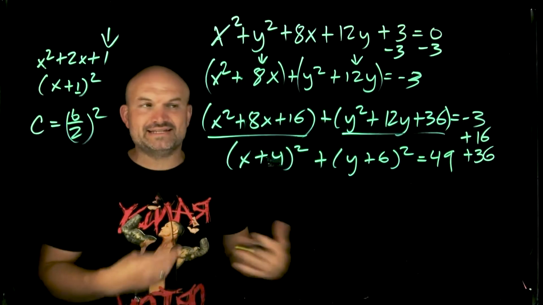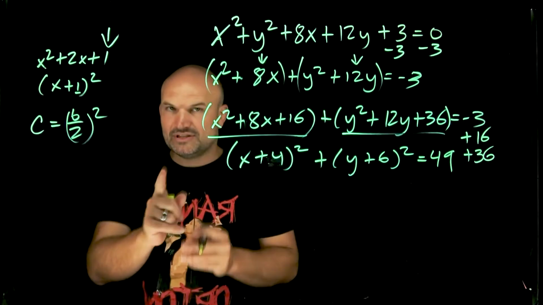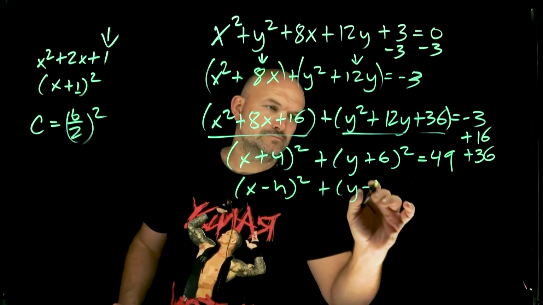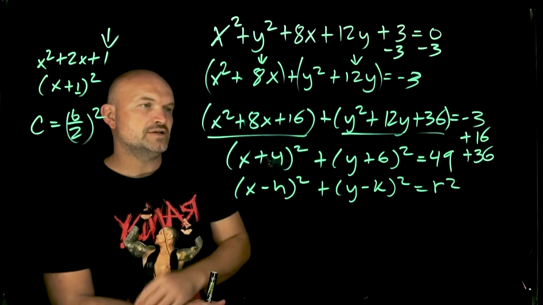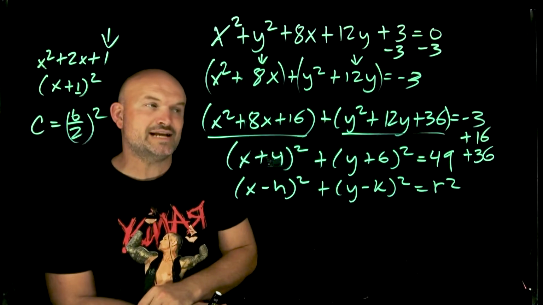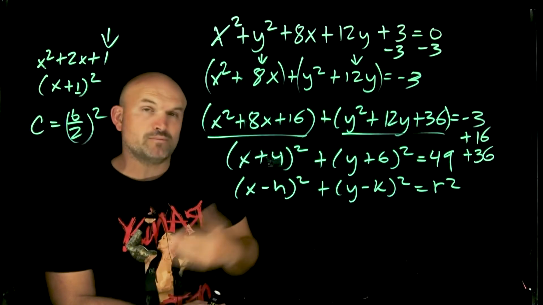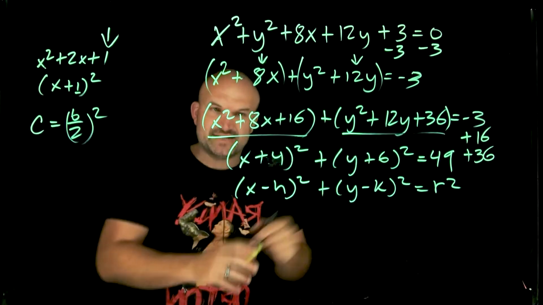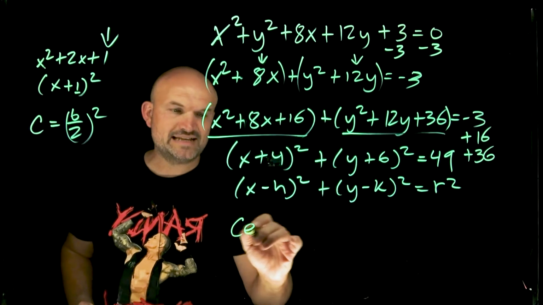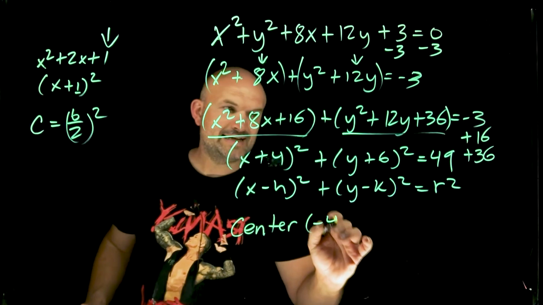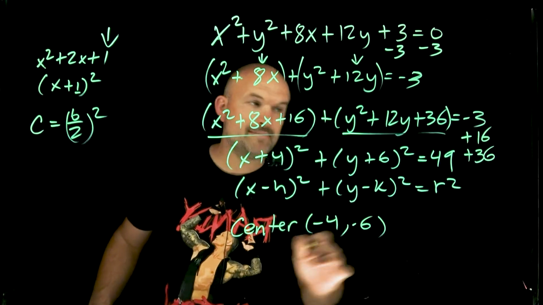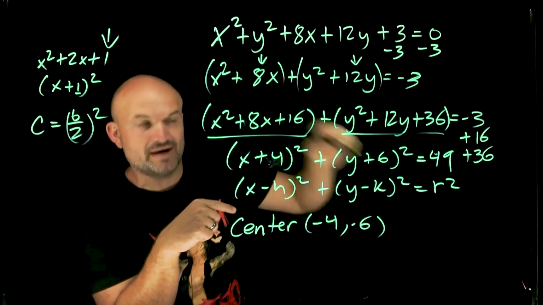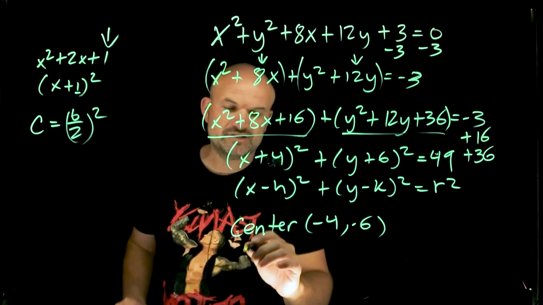And if you want to find the center and the radius of that, remember what your standard form of your circle represents. So remember that h and k represent the center of your circle, and r squared represents your radius. So in this case, you can see, notice it's opposite of h, opposite of k. So in this case, I can say that my center is going to be negative 4, negative 6, and my radius is not 49 because 49 is equal to r squared. The square root of 49 is going to be 7.